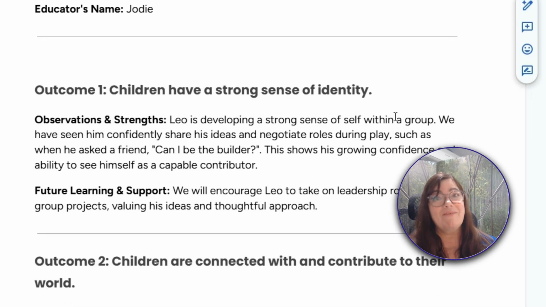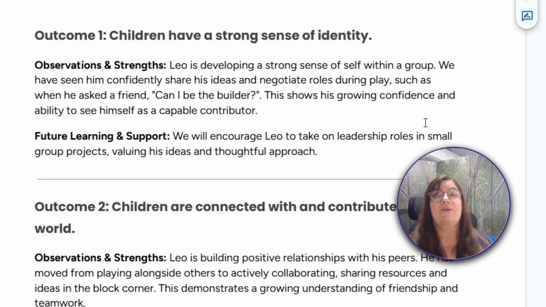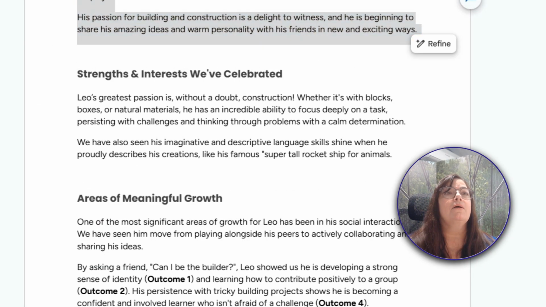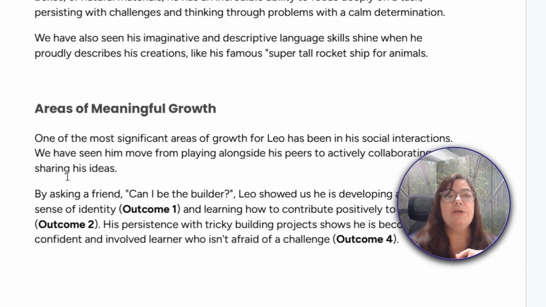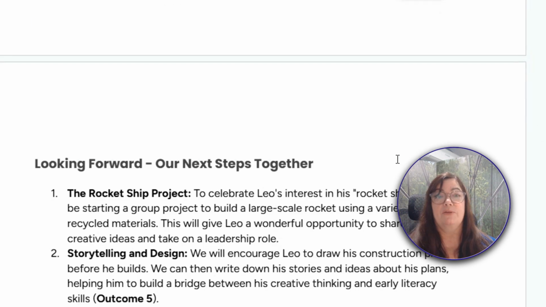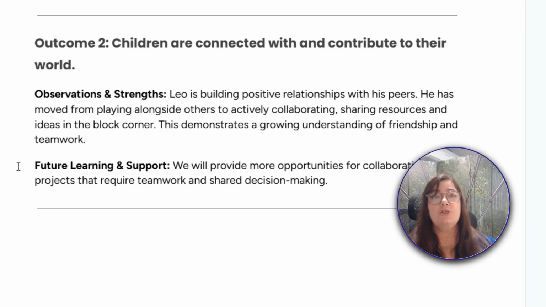Perhaps your service does have a template or a system that you need to follow. I know some people really like to split it out into the different outcomes, the different learning outcome areas. So if that's what you like to do, then just something simple like this and get the AI to help you as you go again through each of these sections. You can see this one's more closely related to each of the outcomes, even though our narrative style still has it in here. Make this one a bit bigger too. You can see it's still linking to outcome and explaining why it's linking to that outcome, that activity or that action that was done. The other one has a little bit extra, and of course you can combine and create your own template.